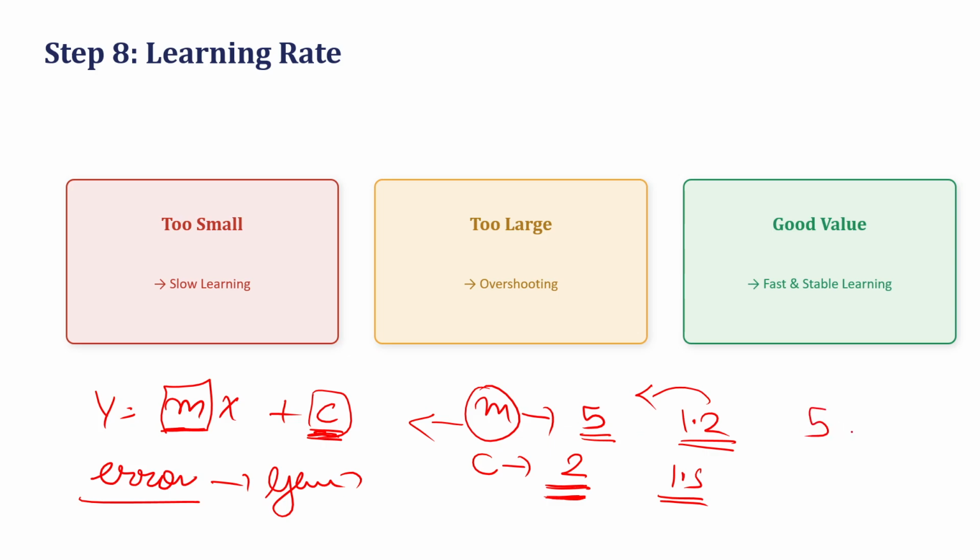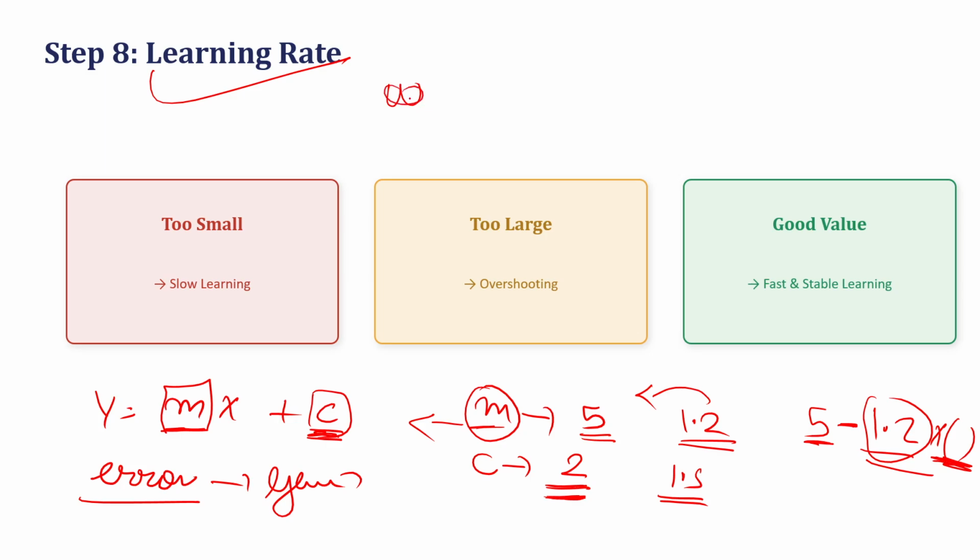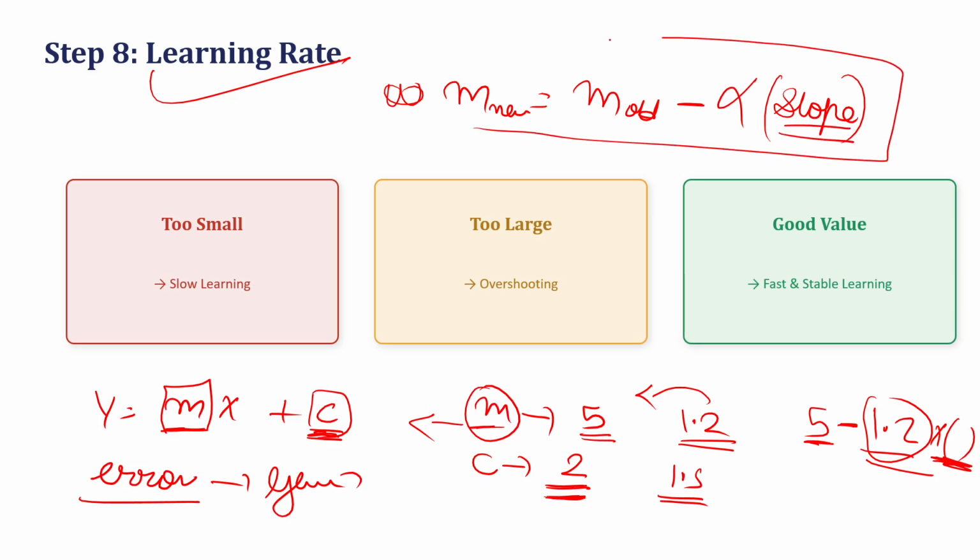Should you directly subtract just the slope value 1.2? It might be very little. Should you multiply it with some constant number so that you make more change to the value of 5 for m? That depends on the learning rate. For example, the new weight, W or m new, is equal to m old minus some learning rate times the slope. I'm not using any formal mathematical representation, but this is the simple equation for updating the weight. So you have a learning rate, and you need to decide it.